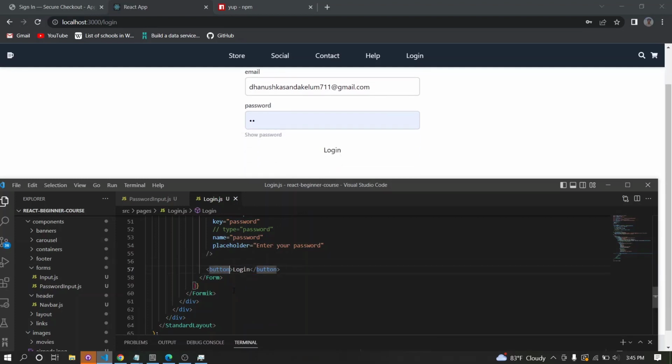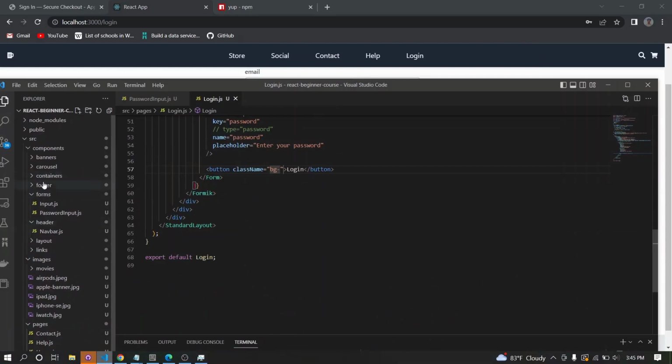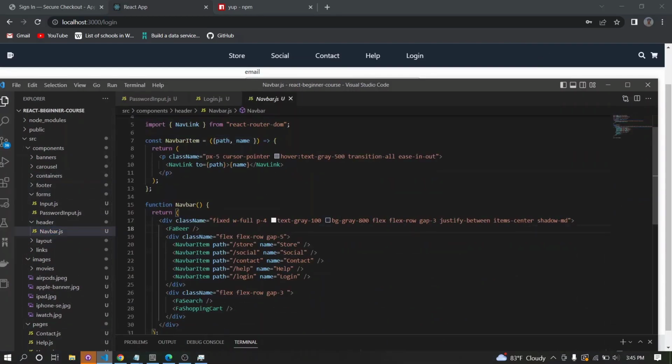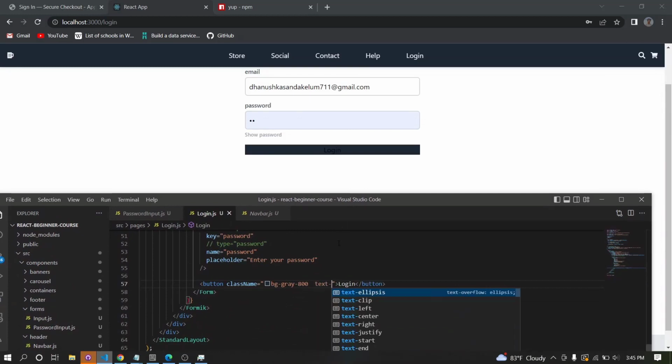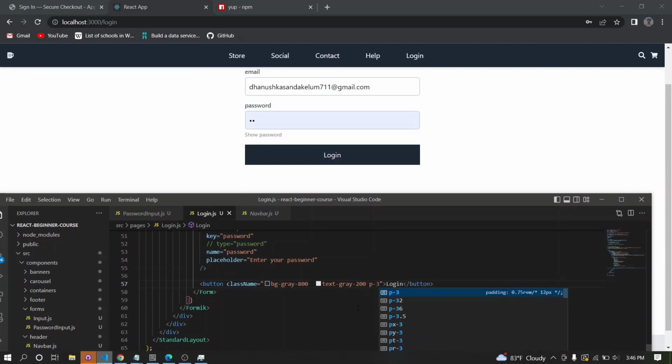I will make this bg-gray-800, since that's the color used inside the navbar, and text-gray-100, with a padding of 3 and rounded borders.